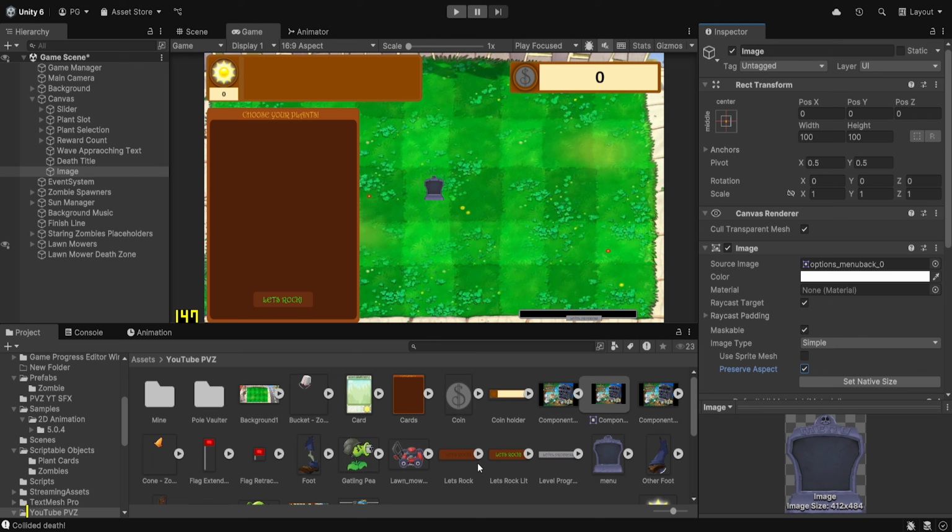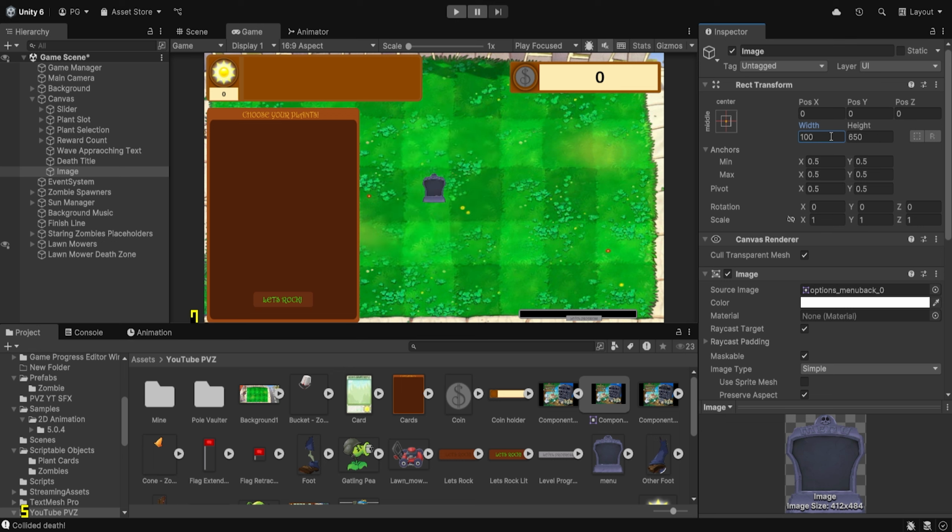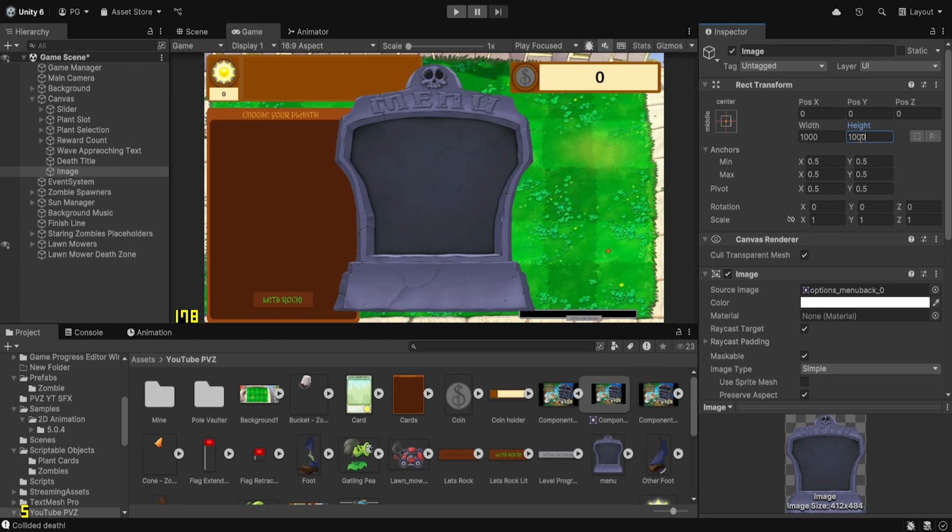I'll try to make them and we'll add it later on, but for now let's just make the logic and make a basic UI, and let's just increase this to about 650 to 650, or perhaps a little bit more, 1000 to 1000. Yeah, I think this should be it.